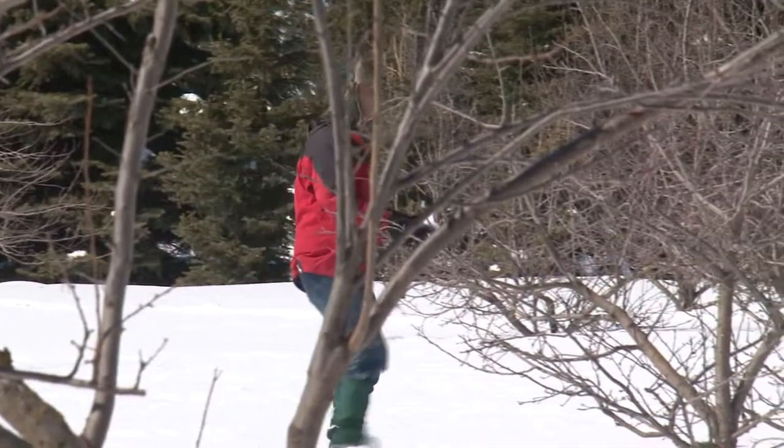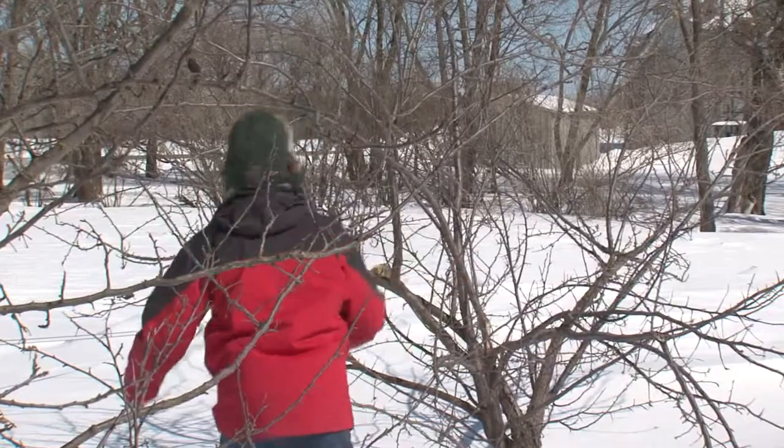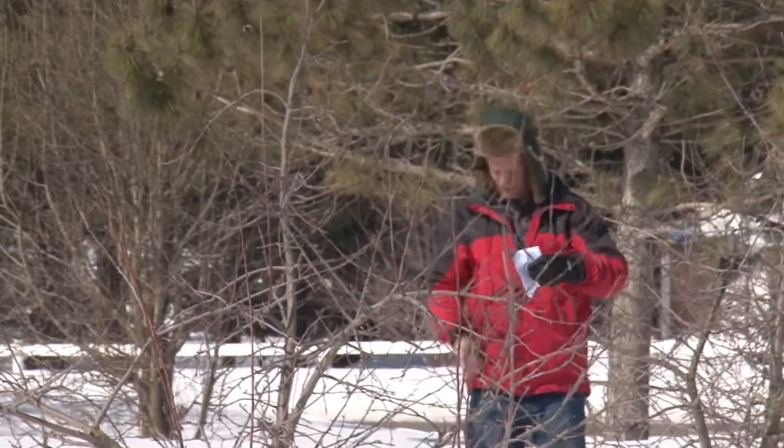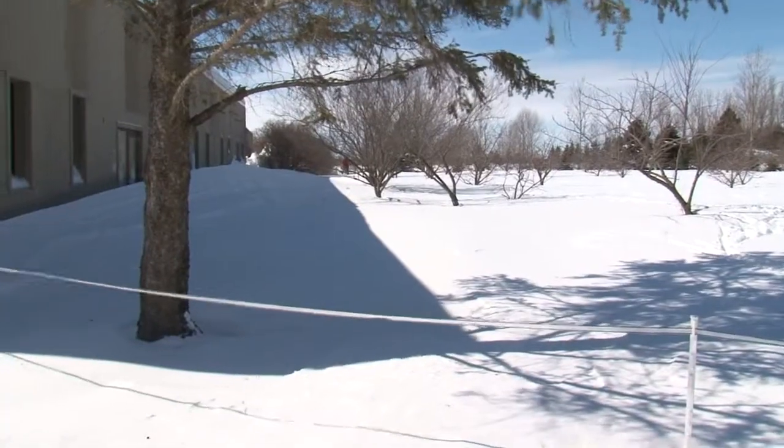One of the biggest challenges in growing fruit trees in Minnesota is the long winter, but the cold temperatures can actually be a blessing. The positive is we just don't have as many of the insect and disease pressure that they have farther south. McCammett says the low impact of diseases translates to about a 95% survival rate for newly planted apple trees, even during drought conditions like in 2012. If they're watered, it's not a problem.